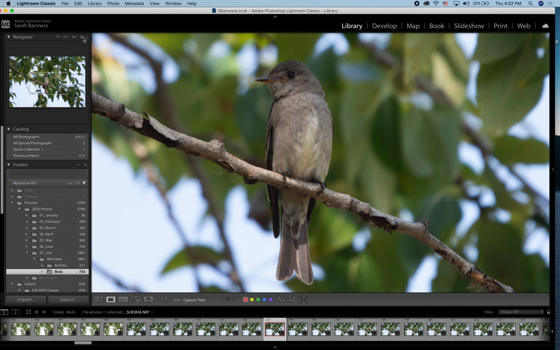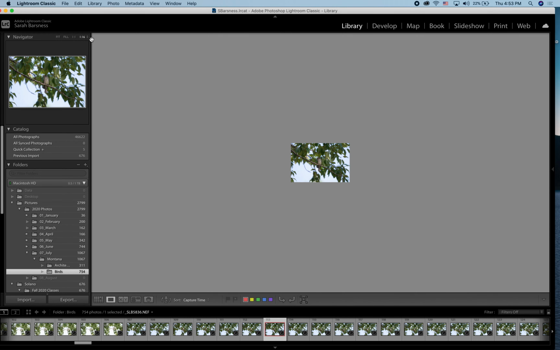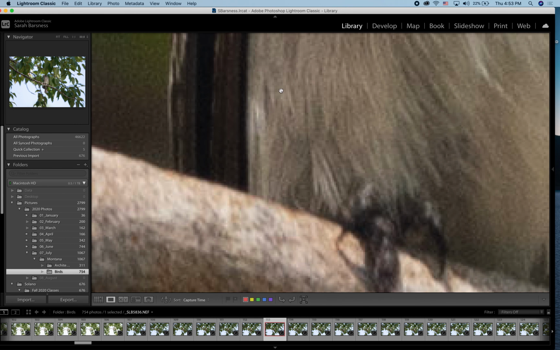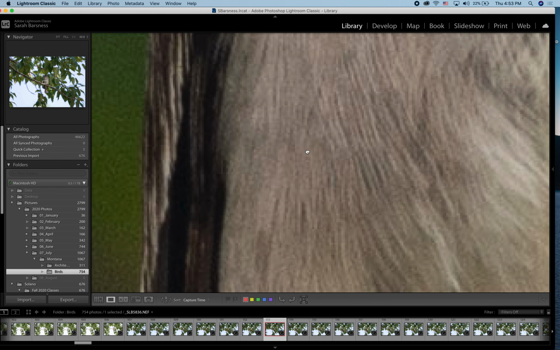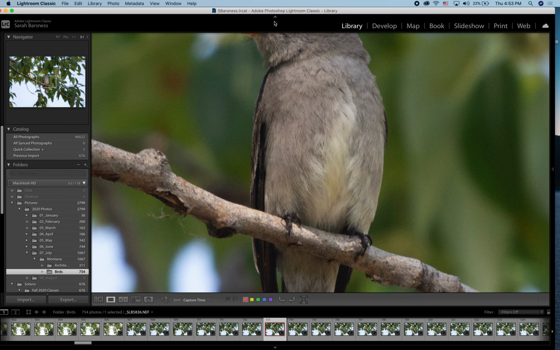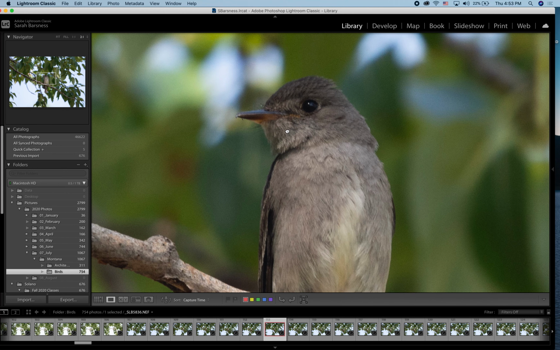But the one that I use mostly, and especially for my bird photos, is the zoom. And the zoom, you can go all the way from 1/16, which is going to pull it way back, all the way to 16:1, which is going to take you closer than you're probably comfortable with. For me, and this will vary, when I'm checking the focus of an image, I'm usually in 2:1. And on birds, I go right into the eyes. That's a really good place for me.